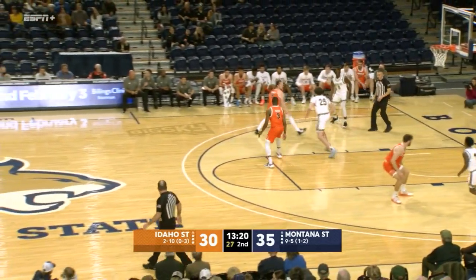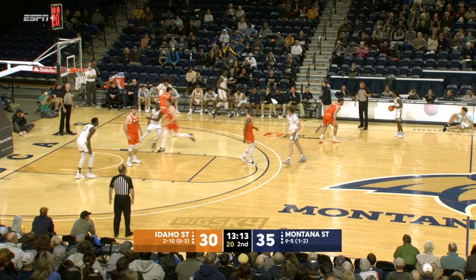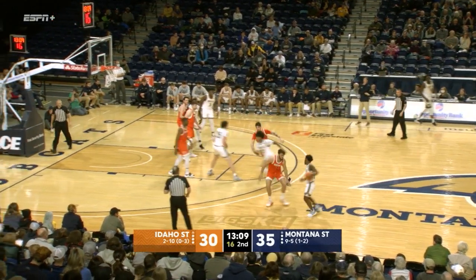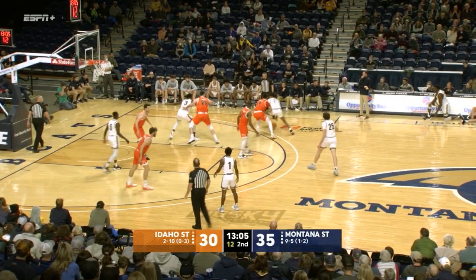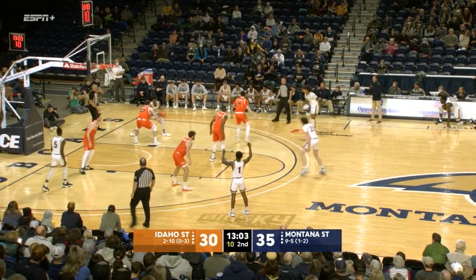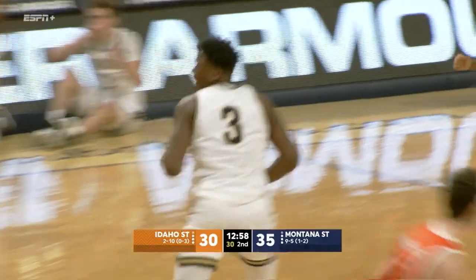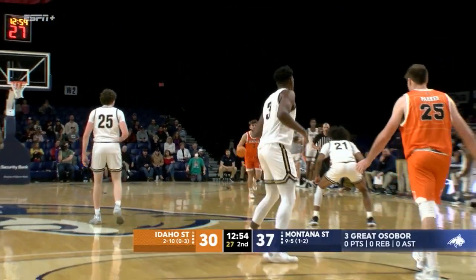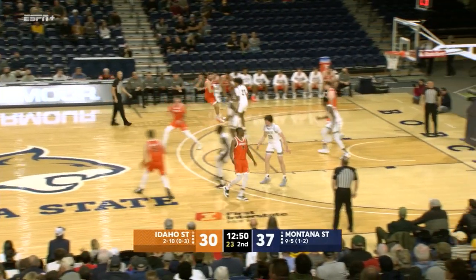Full court pressure coming out by Idaho State. Sam Malekalai — how about this, he can dribble down the court, gets past, breaks the press. Gets it past half court, Xavier Bishop now gets the offense set. Sam Malekalai, he's got a lot of weapons — he's going to be a really good player, just a young freshman who's already making an impact. Gets it inside to Great Ossibar on that right block. Dribbles into the center of the lane, goes over to the other block — and another young freshman making moves. 37-30 as the layup is good for Great Ossibar. 12:50 to go in the second half. Bobcats hold right now a seven-point lead.